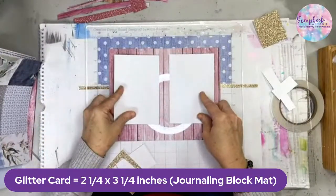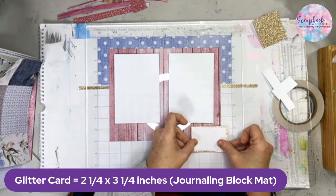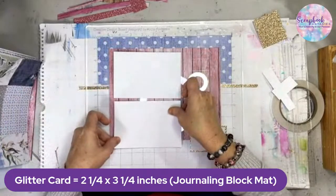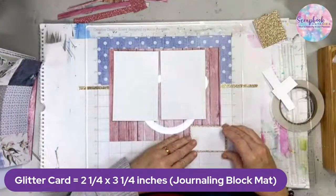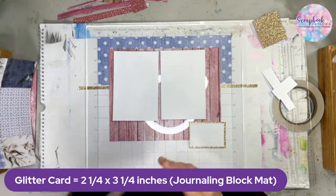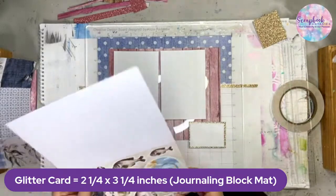See, and then we're going to put our 2 photos, and then that journaling block over here. What do we do? Nope. Is that bronze glitter that you're using? What's that? Are you using bronze glitter? No, it's champagne. Champagne.